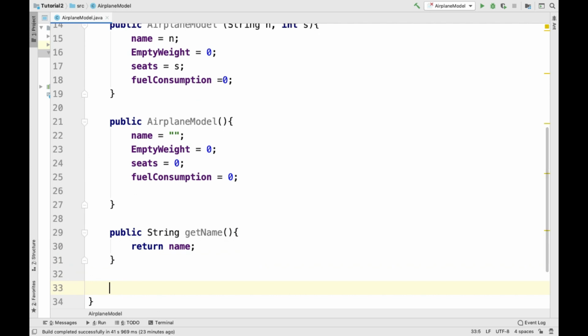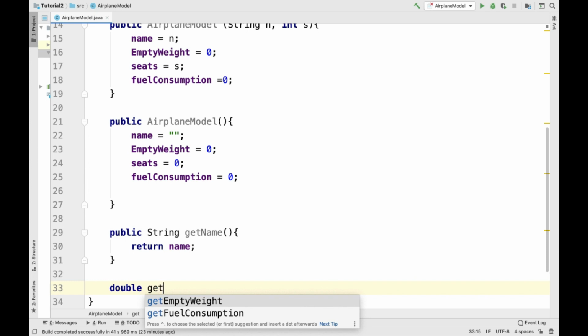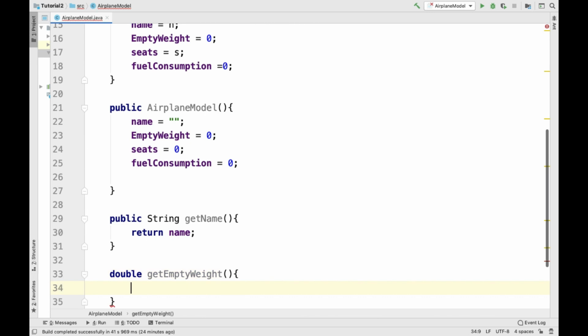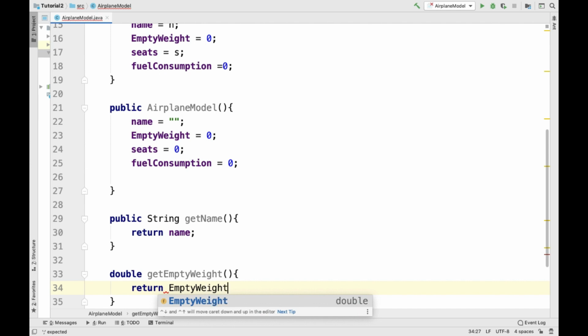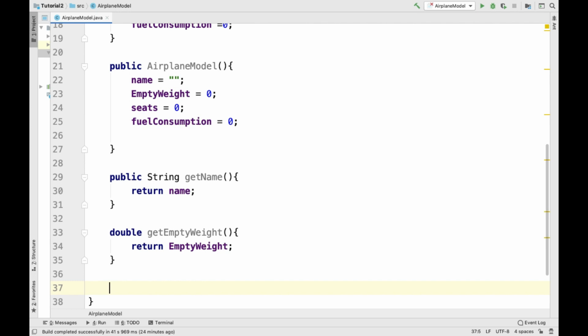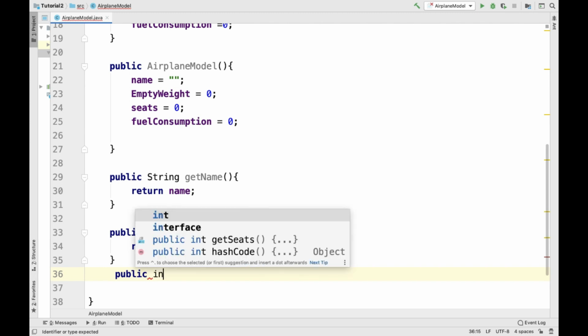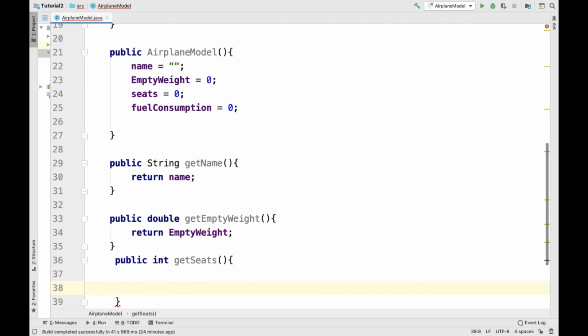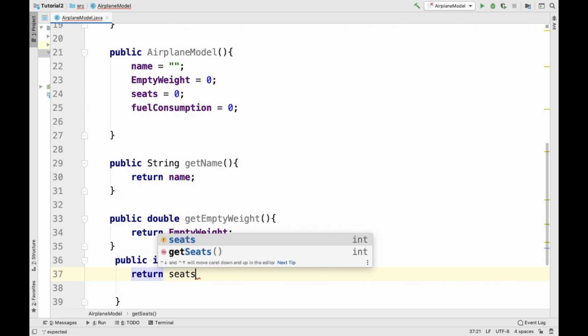We will then have double getEmptyWeight, which will also take no parameters, and it will return emptyWeight. Sorry, I forgot to write public here. We have public int getSeats, and we will return seats.